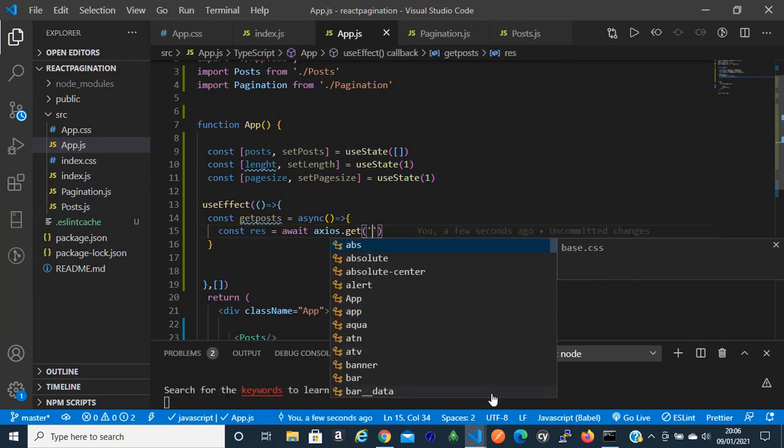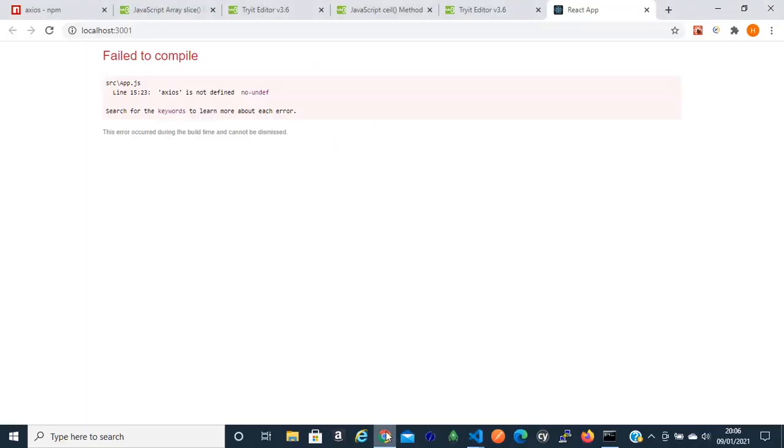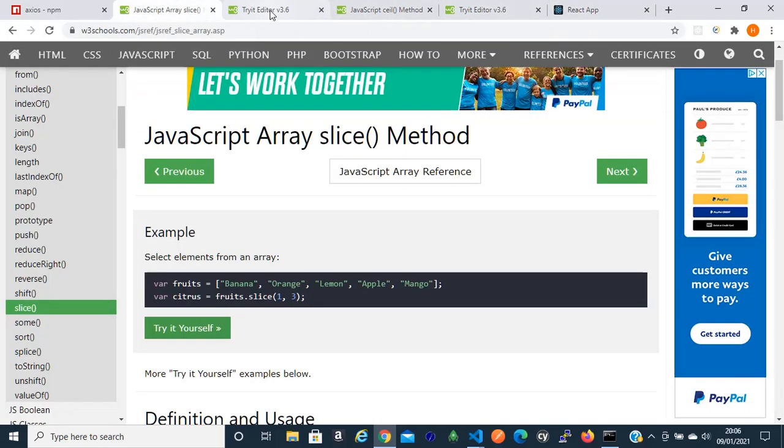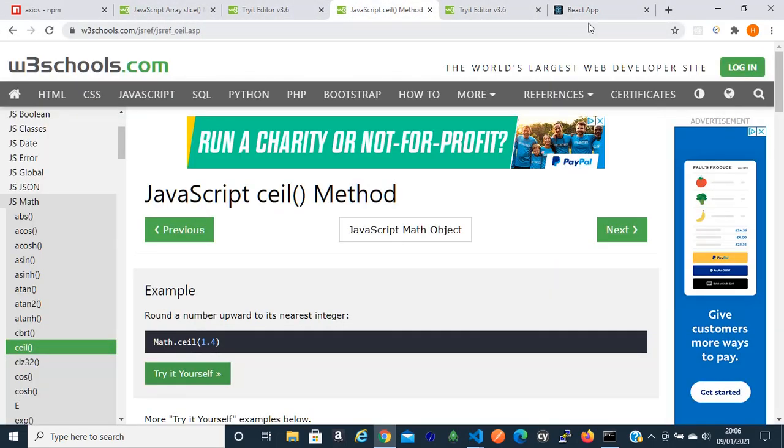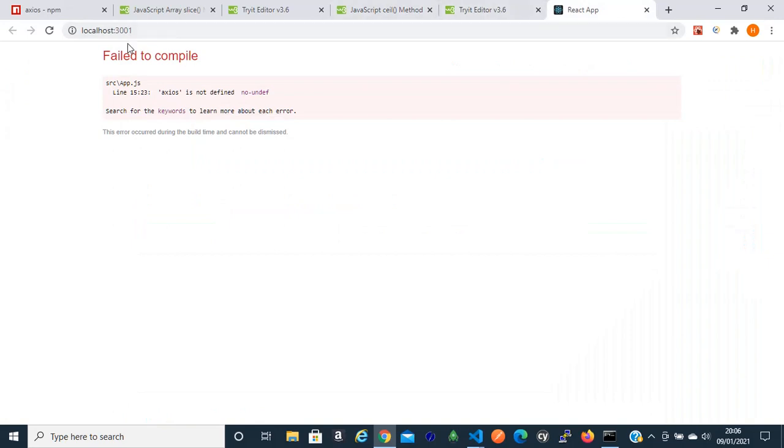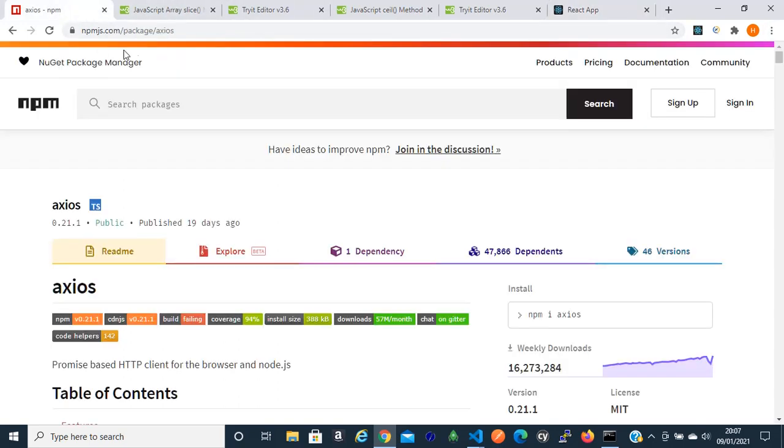So we need to go back to our API. So this fake API, if we Google, okay, let me just Google it.